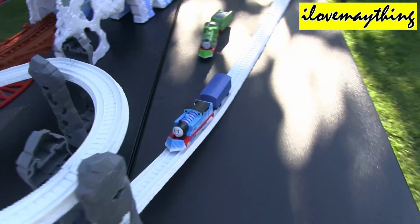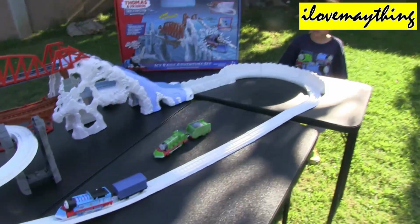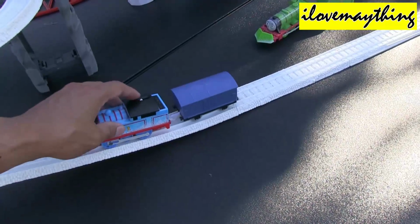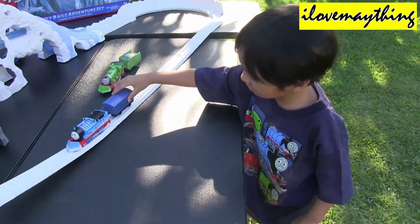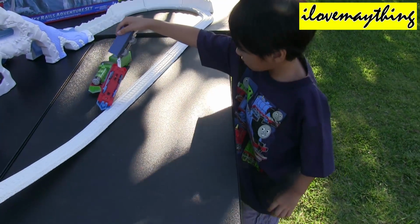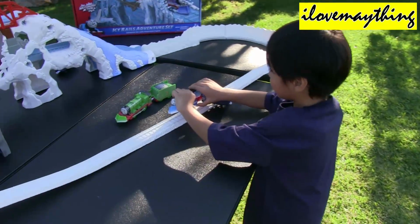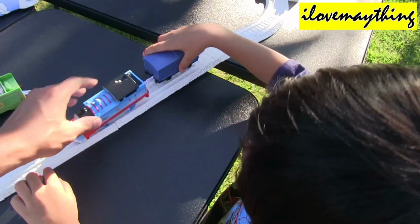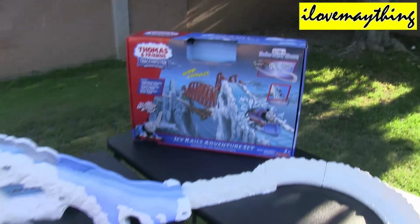Oh, you know what? Thomas needs a new battery. I believe mommy picked up the weak battery. So go ask mommy, go inside and ask mommy to get another battery for Thomas. No! Mommy put a weak battery, that's why. Now the wheels are not moving with the battery now. Now alright, go ask mommy.